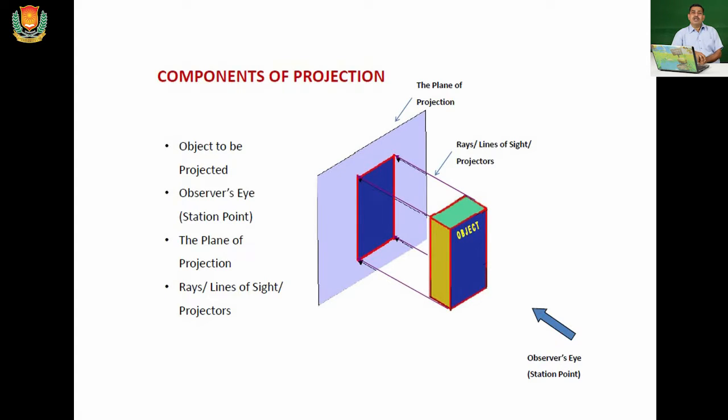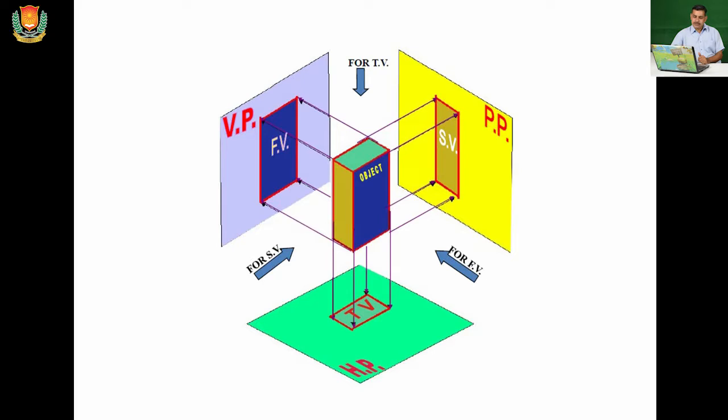In the second example, if we are taking a selfie, the mobile screen is the plane of projection and you are the object and observer. If you are clicking a photo, then your mobile is the plane of projection, you are the observer, and the object whose image produces the photo is the object. So three things are required to produce a projection: object, observer and plane of projection.